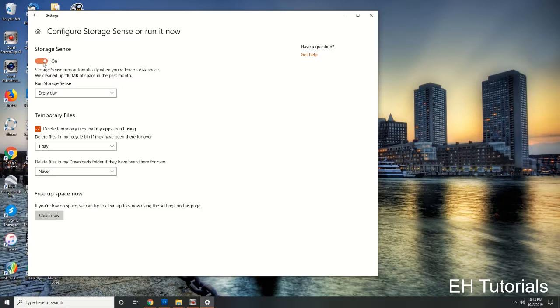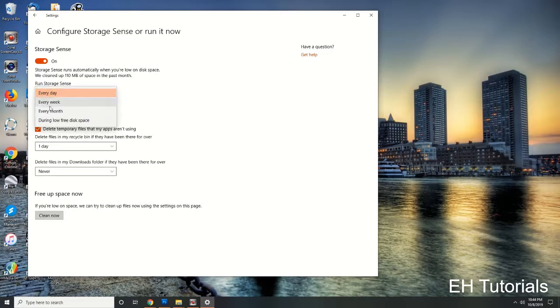You click on that, then this page comes up, and you want to make sure that you have it activated. In this case, I've been using it, so I have it activated, but if you click on the little box and make sure that it's on, then you have the option to select when you want Storage Sense to run. In my case, I always have it running every day, because I want to make sure that any data I don't really need gets removed and everything is always clear. So I select every day.